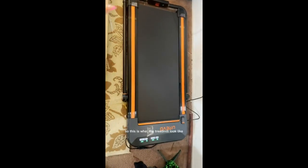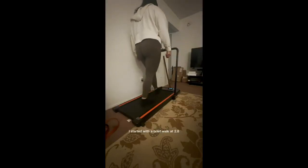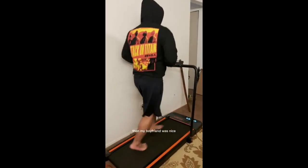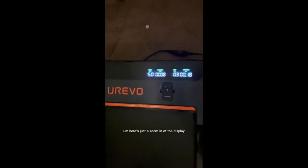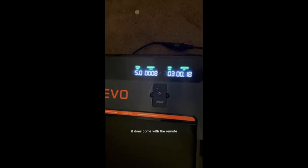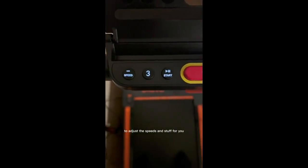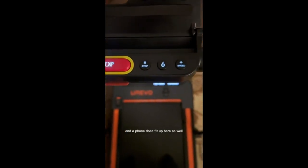Okay, you guys, so this is what the treadmill looked like right out the box. I started with a brief walk at 2.8 just to show you guys what it looked like being walked on. Then my boyfriend was nice enough to get on here and run for you guys. Here's just a zoom in of the display. It does come with the remote if you didn't want to use the bar, but here it is. The bar does have the options to adjust the speeds and stuff for you, which is super cool, and a phone does fit up here as well.